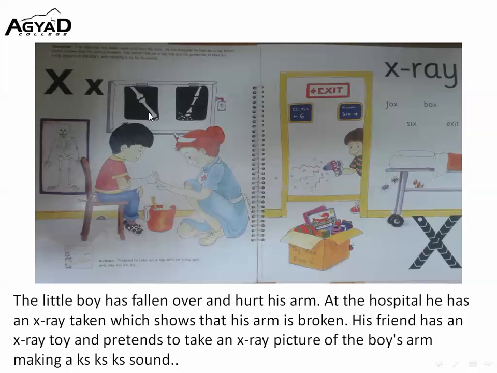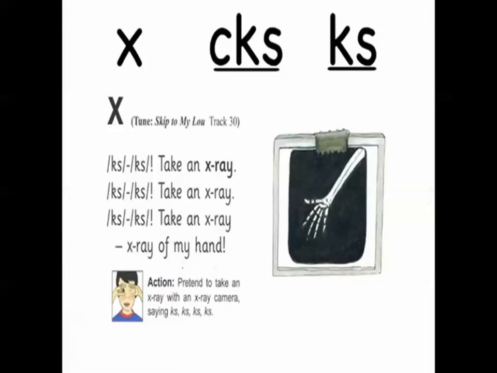Okay, can you see here? This is the copy of his x-ray. Then when he went home, his friends started to play with him and do as if they were taking an x-ray. They would do the sound x, x, x-ray, x, x, x-ray. Okay, so what is this sound that the boy did, that his friend did? It's a x sound. Okay, now the boys were very excited about that and they started to sing.